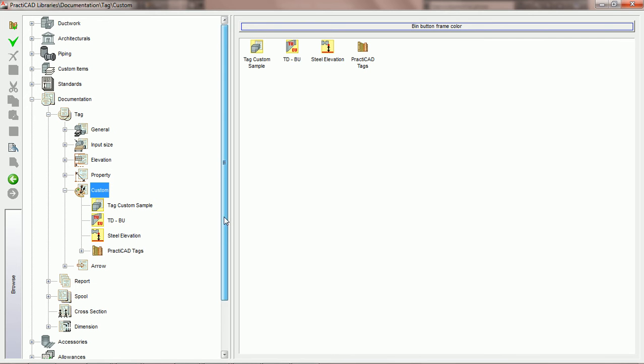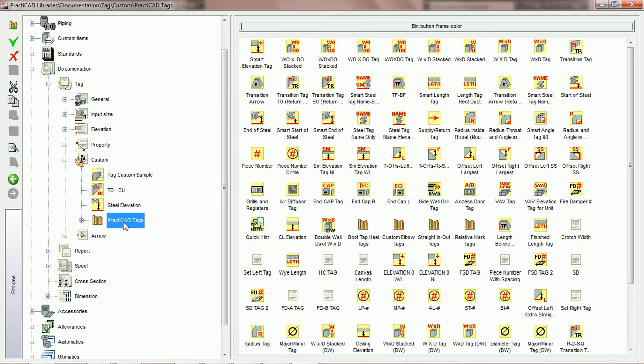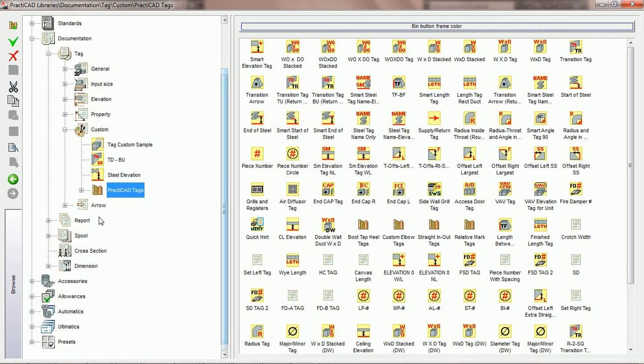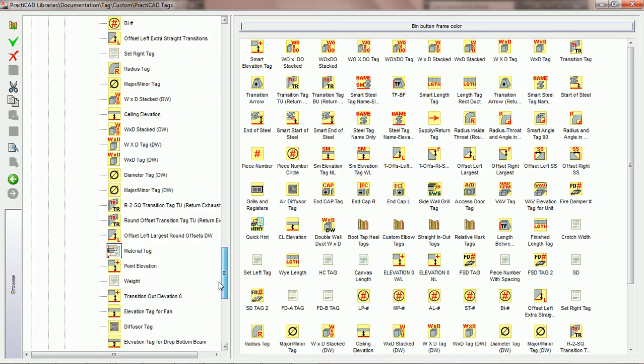However, if you would like to create folders that have multiple tags or multiple entities inside of them, you can use the Create a Catalog icon or Create a New Library. So what we're going to do here is look at the PractiCAD Tags library. You can see inside here is a list of all the different tags that have been designed. You can even see subfolders or sub-libraries that have been designed inside the PractiCAD Tags library. So you can manage your files by simply creating folders inside folders. This way we don't get an entire long list that stretches across your entire browser for tags.